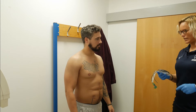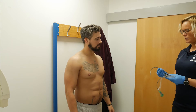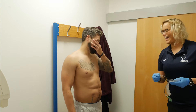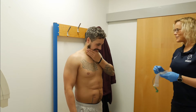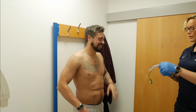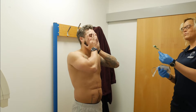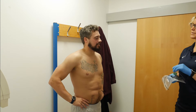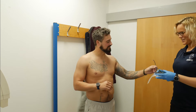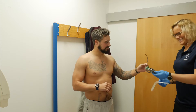I'll leave you to it — tell me when you're ready. You're going to pop this in up to the tape, so that's a 15-centimeter insertion, and leave the rest hanging out of your shorts. Let us know when you're ready and then we can monitor what your body temperature is doing during exercise. Just to clarify — how much? 15 centimeters.